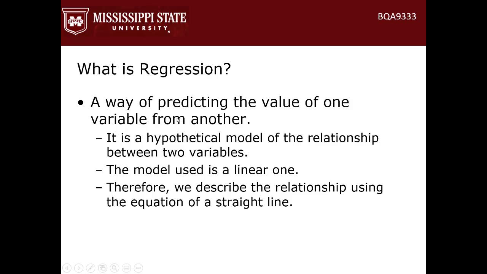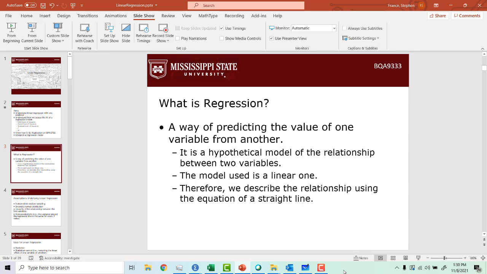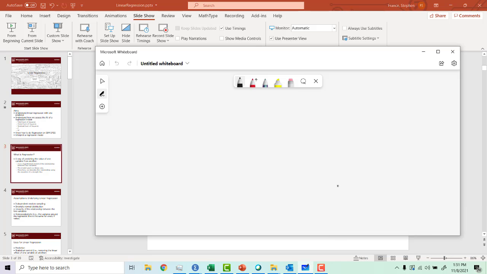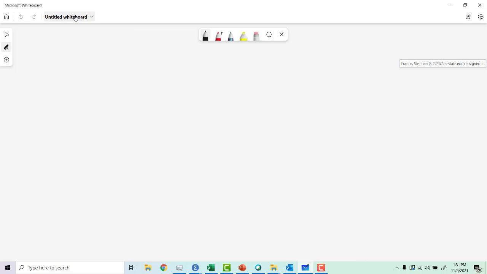So what is regression? I'll start off and illustrate this with a quick example. For this example, I'm going to use my Microsoft provided whiteboard. Okay, so imagine that we have, and we'll use the example we've been using in class, we're trying to predict our Y, which is the movie revenue. And that's the movie revenue in the first week of release, or the opening weekend.